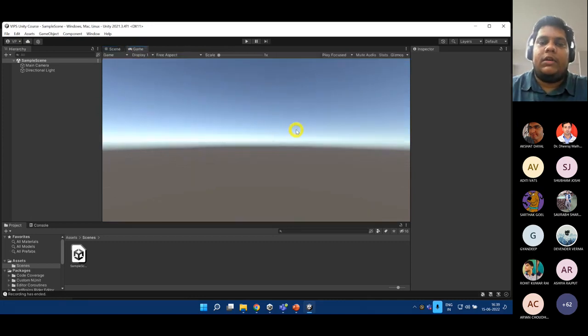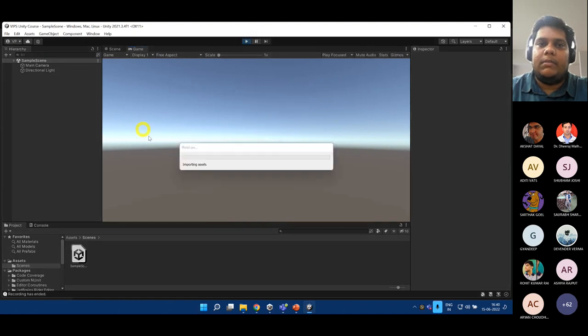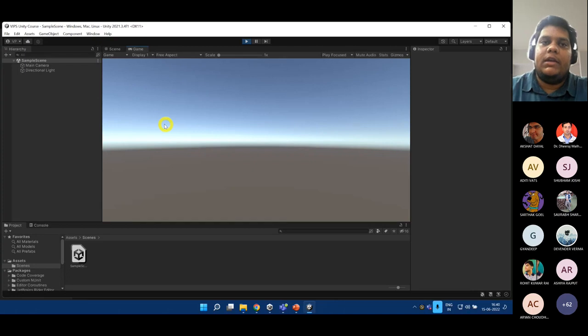Game view, like I said, is your camera's representation of everything you see. It shows you a display of what the final game would look like. When I click on play here, this is how you play a game inside Unity. It does a quick build and runs it here. It will run through all the code and throw any compiler errors or runtime errors. But it's not a final build of the game, so things might change when you actually build.